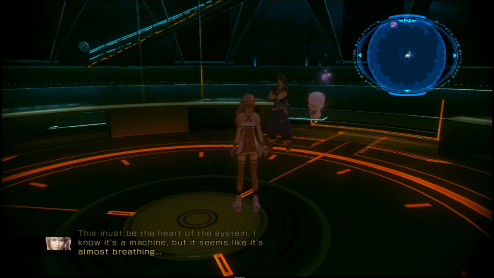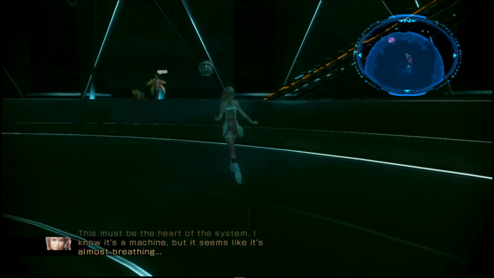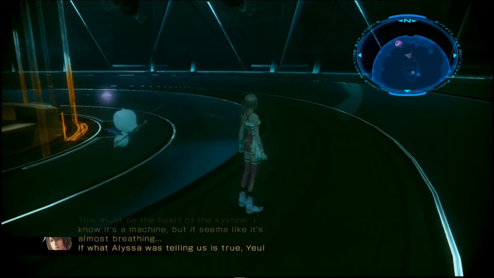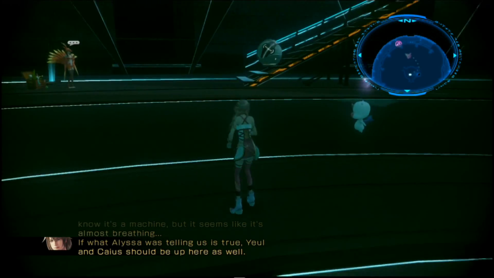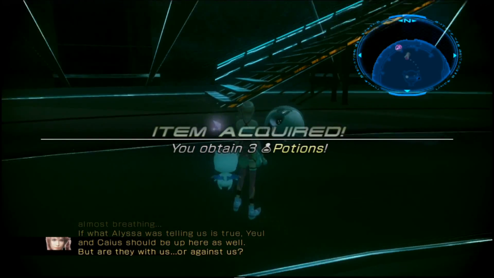Now when you're at the top floor, there's a few chests around you can grab, and you can shop at Chocolina, but apart from that it's just a case of going up the stairs, and then when you've gone up the stairs, head to the centre of the room to start the cutscenes and get ready for a boss battle.